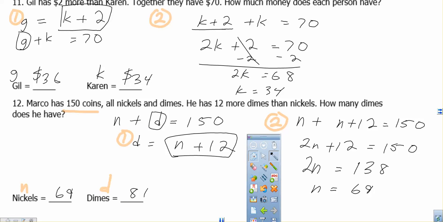All right, that is the end of these notes. It would be a good idea to go back and look at some of these again because I think I may have worked through them a little bit fast. So, all right, so substitution. Remember, pick the one equation where either x or y is by itself, in this case, d. Pick that equation. That's our first step. Second step is to take that expression and replace it in the other equation. And then we just get to solve a little bit from there. All right, here we go.